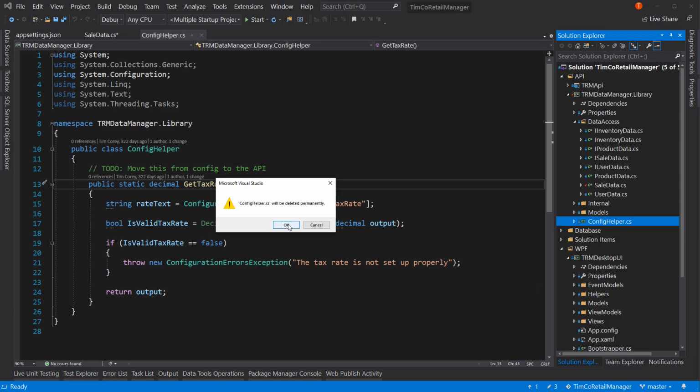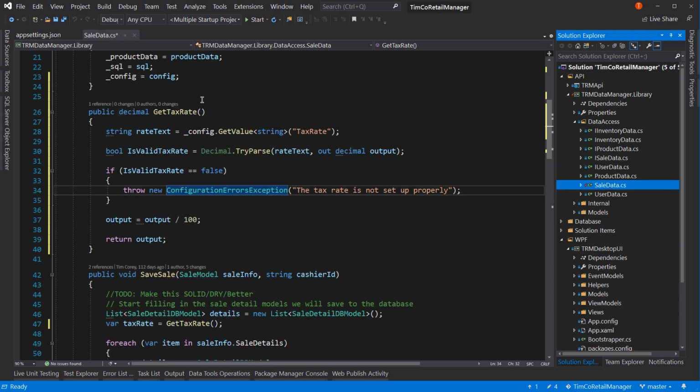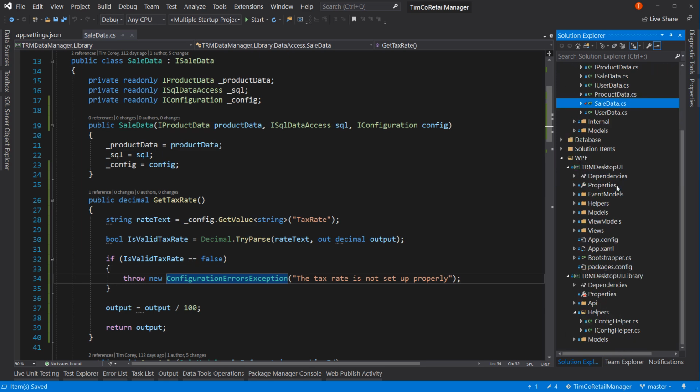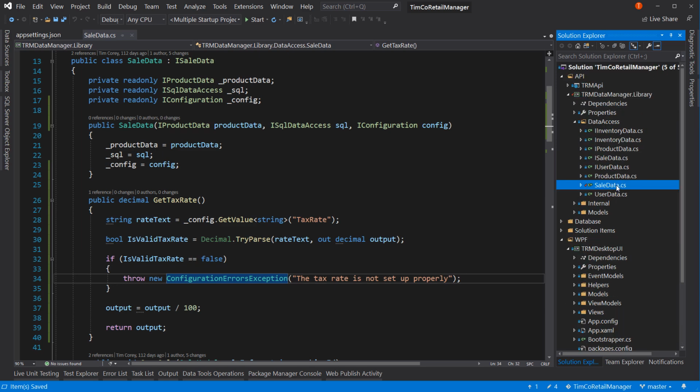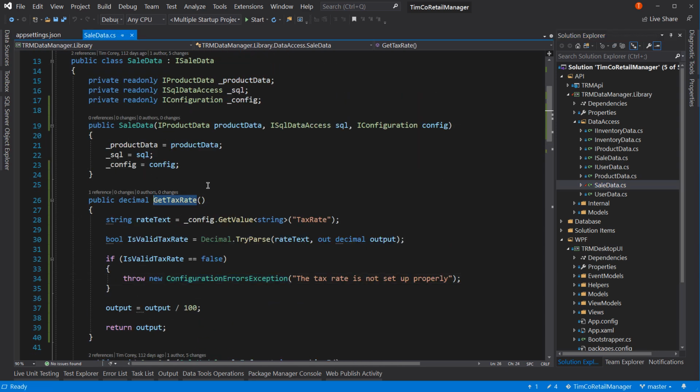It says, yes, you're going to delete that entire thing. I am. It's gone. So with that being gone, now you're one step closer because we have our information in the appsettings.json file, and we are calling that file right from GetTaxRate, which is public, but it's not yet in the interface.